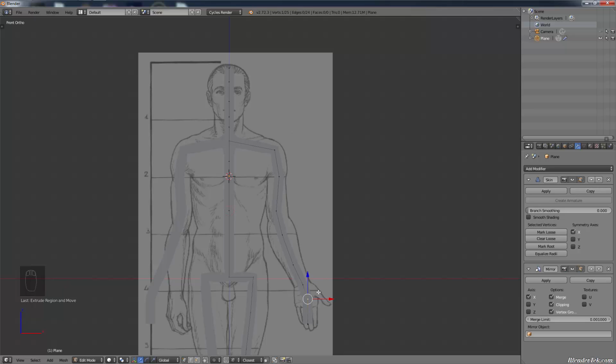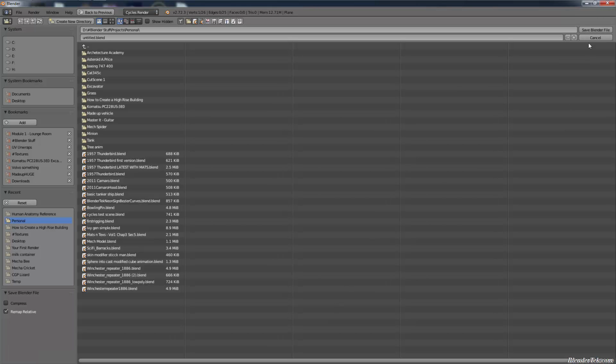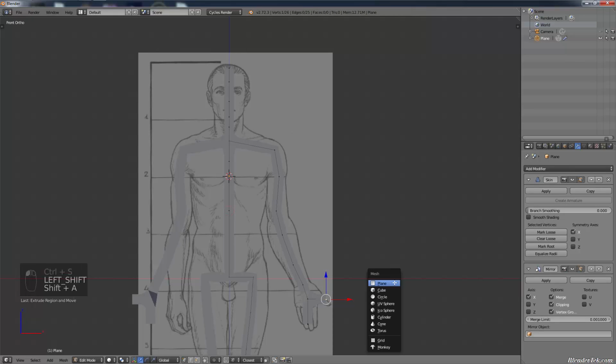And we could make a thumb, but I don't know. I don't think that'll really play too much for me. Yeah, I don't know, maybe after we can. But for now, I'm just going to delete that vertex. I just want the basic shape. I'm not going to get into too much detail.